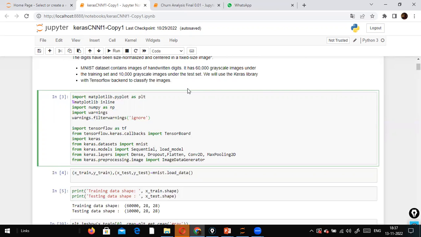So this is binary classification I'm talking about. Now we will take a look at how we can solve a multi-class classification problem.